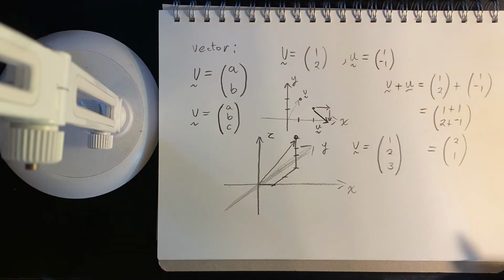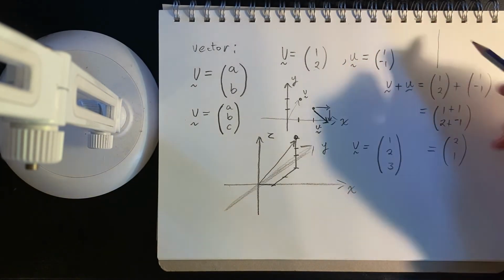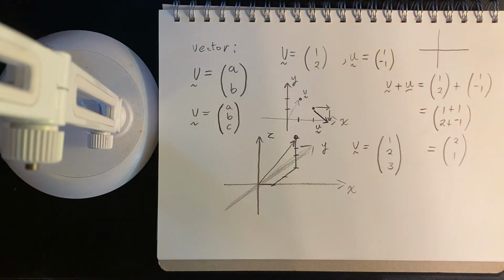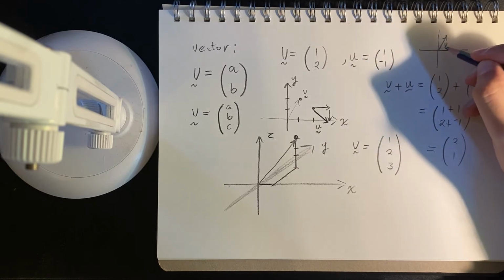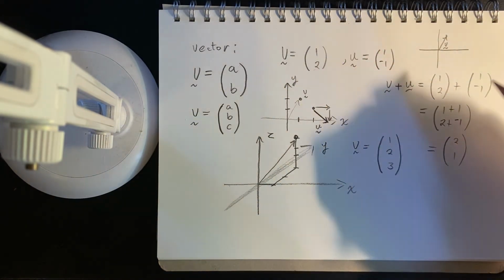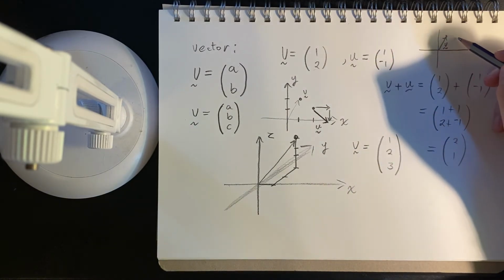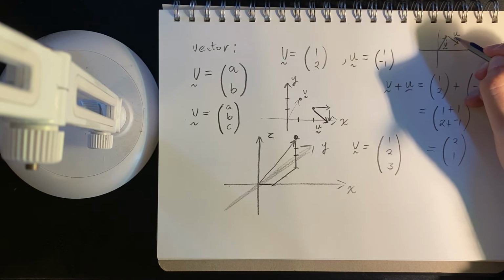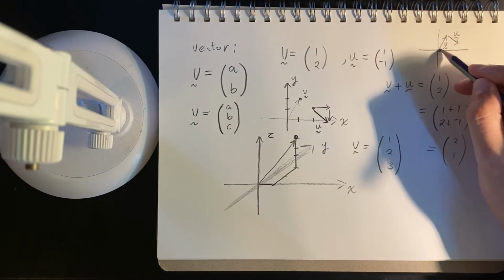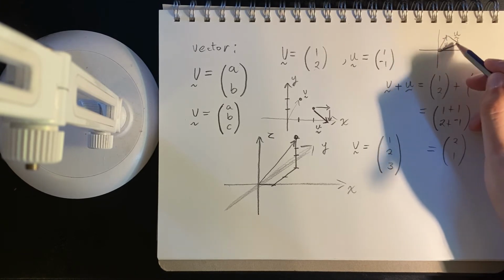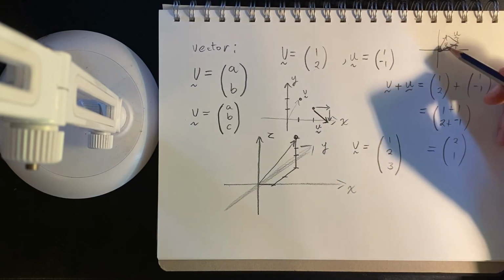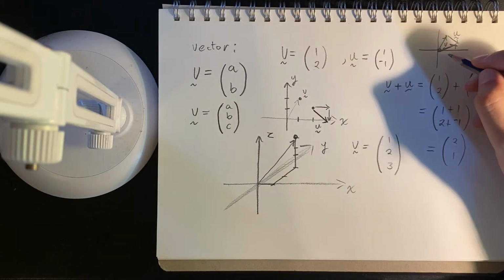Okay, another way we can visualize this is graphically by drawing it. So we can say, okay, 1, 2, there we are. There's our v. 1, -1, so we go 1 across, -1 there. That's our u. And then from the tail up to the head, is it tail to head or head to tail? Point is, we follow the progression of motion, and this is v plus u over here.